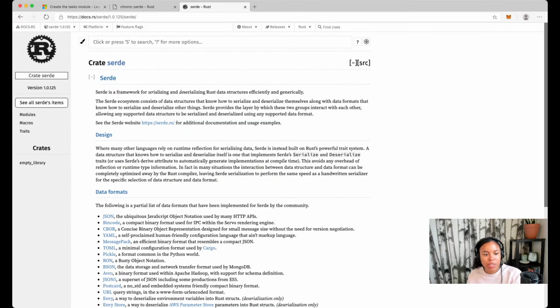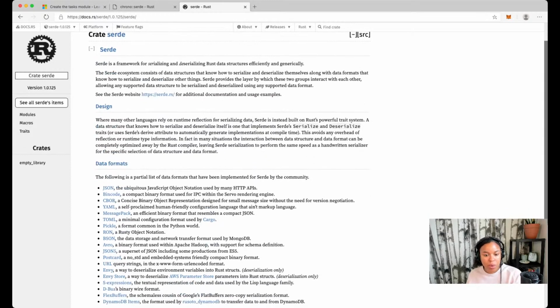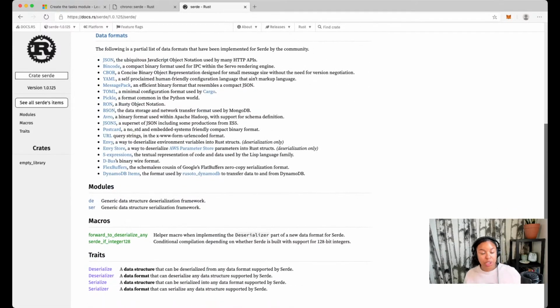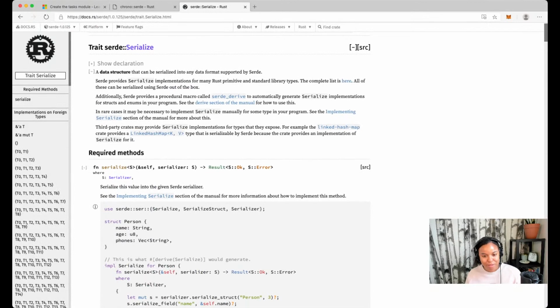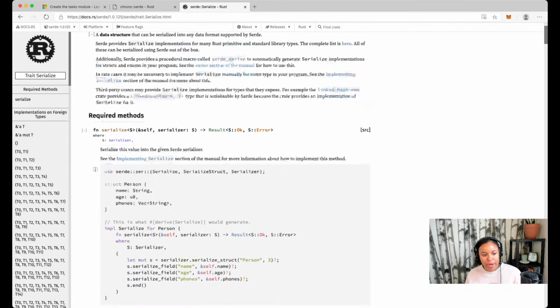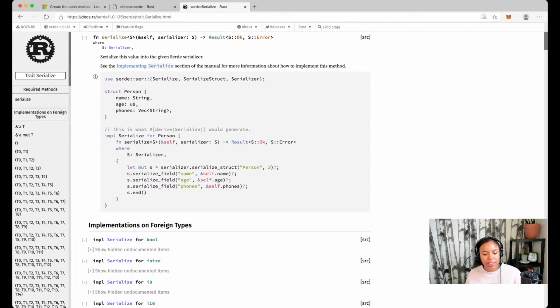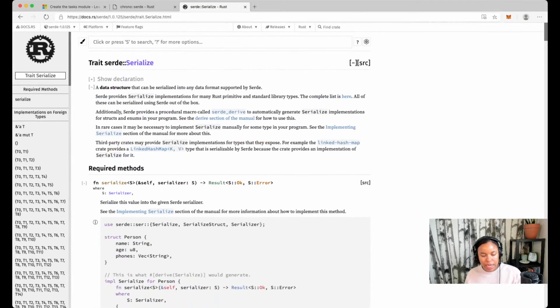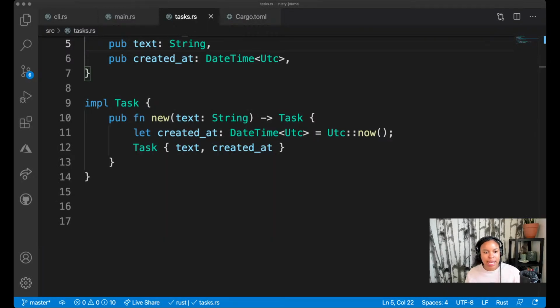Okay, so yes, we are going to use this crate Serde, and we're also going to use Serde JSON to basically format our tasks nicely in a JSON format. It's going to have a couple different traits that we're going to be using, which are Deserialize and Serialize. And if you drill down into these, like Serialize, for example, you can get a lot more information about the required methods and some ways to implement this Serialize trait. So it's helpful to know that we are going to be using that. Feel free to look that up and learn a little bit more about it.